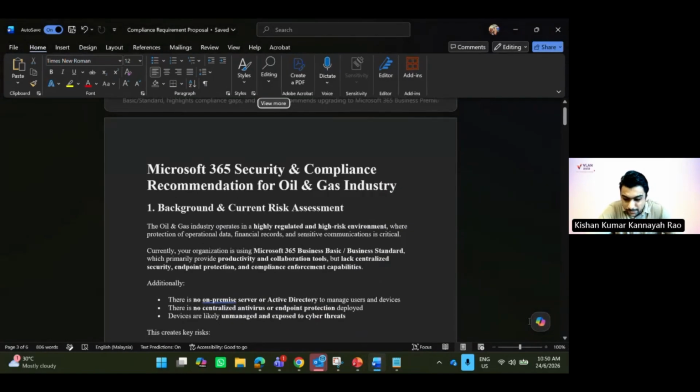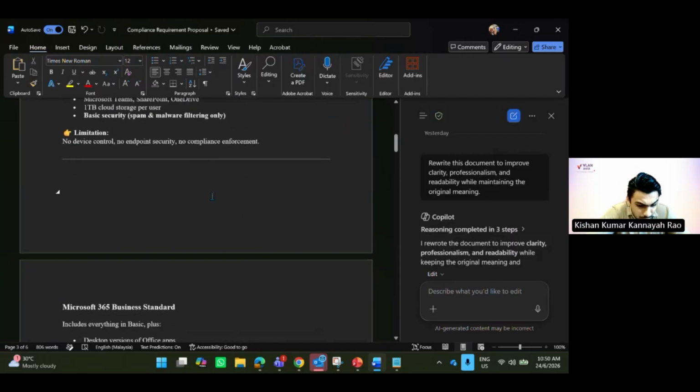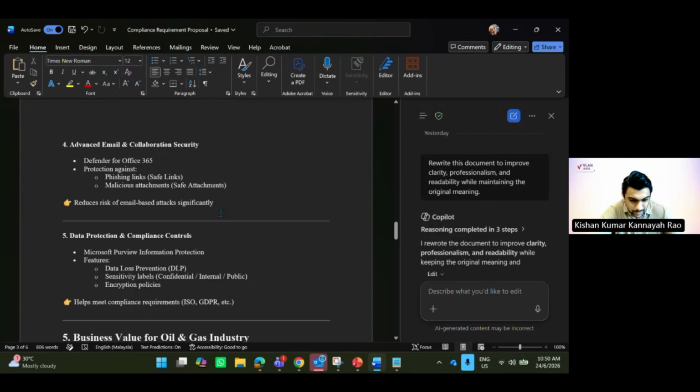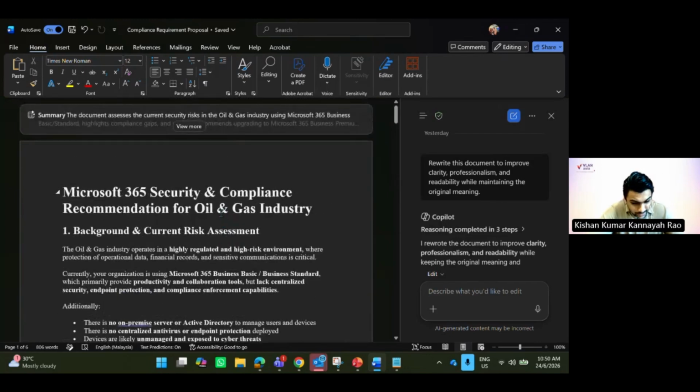I have a deck here, which is a long deck prepared using some AI tool also. But let's say the wordings are not properly aligned, or maybe it sounds too AI, right?